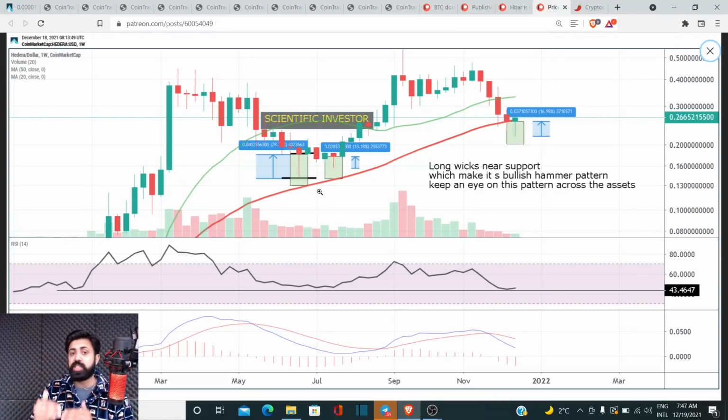So that extra supply which came into the market was absorbed and the price was pushed higher. That is that long wick which you see. Now, you had something similar here, and the price came even into that bullish territory, showing that in the war between buyers and sellers, buyers are winning as of now. And that's when I'm like, okay, this is bullish and it can move higher. So those who entered there are already in profits and they are moving up.